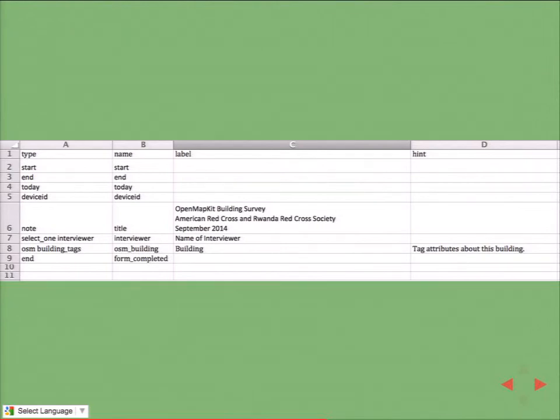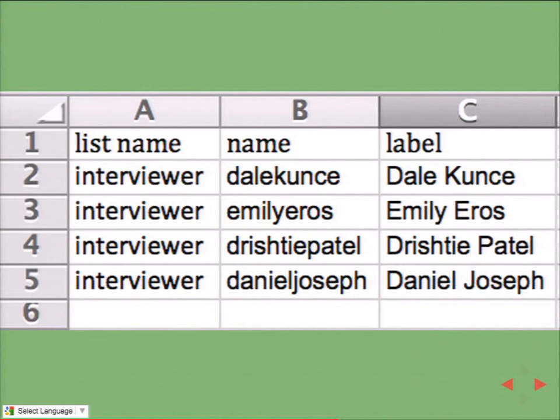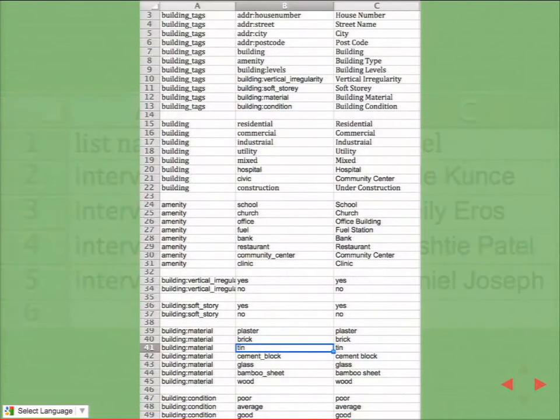And then building tags relates to, well, so interviewer, normal choices, right? Building tags relates to this. So if you can see here in building tags, at the very top, we put all of our questions, basically all of our responses. So you get household number, streets, buildings, amenities, all that kind of stuff. But the important part here is that you get building tags and then you get building. Well, we wanted to be able to define what type of building tags those were. So you see this cascading effect.